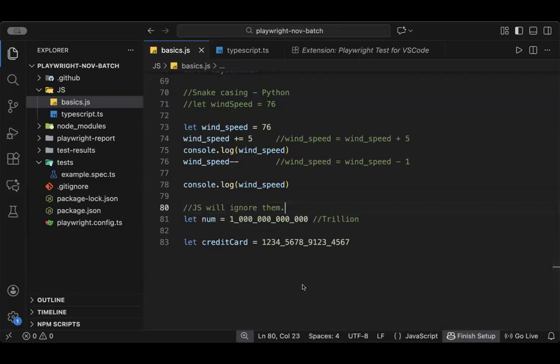Doubt, this might be a silly one, but when we are just using wind speed plus 5, can we just put it as is equal to plus 5? Sorry, Sandra, there's a lot of background noise from your side. I'm not sure.